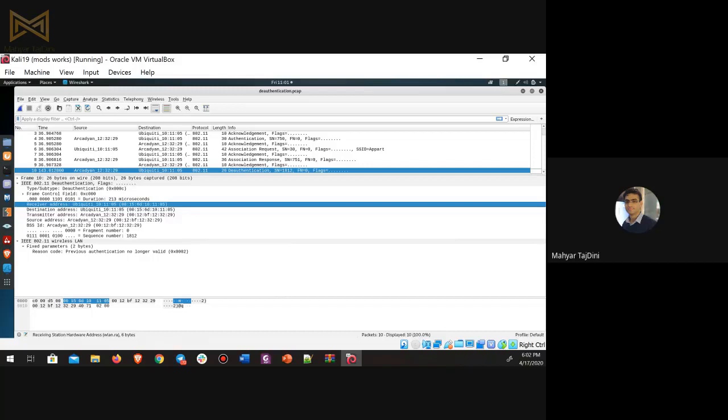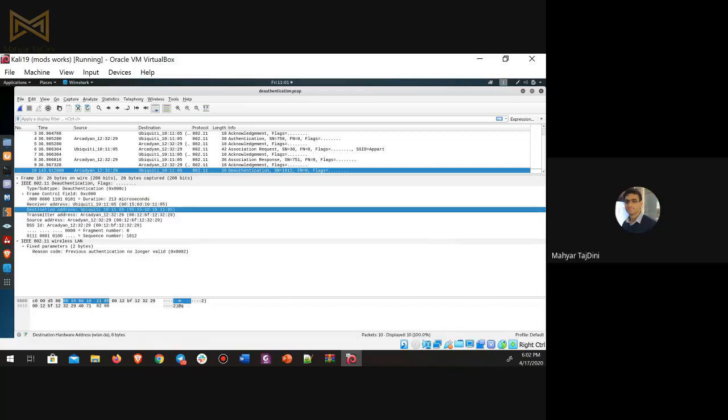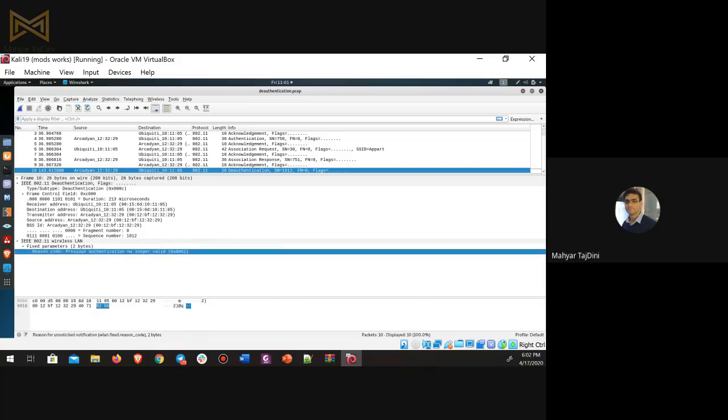And if you just repeat this packet, this frame, exactly the same packet, and just put another reason code inside, definitely the client, because this is a protocol, this is how wireless works exactly, starts to be disconnected.